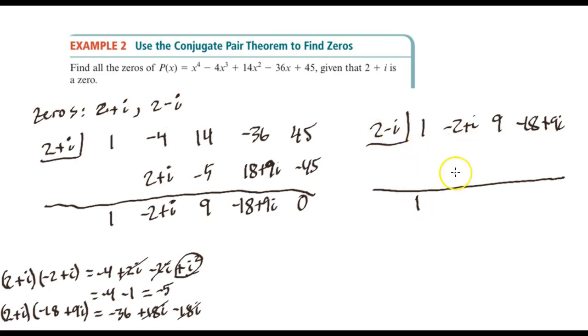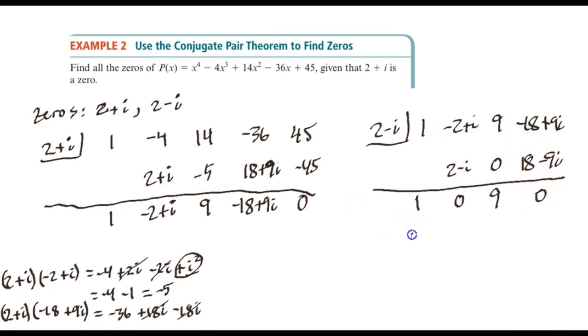So 1 times, okay, so that's 2 minus i. 2 minus, oh, whoa, look at that. That adds up to 0. And then we have this multiplied together. That's just 9 when we add it down. Okay, and then this will result in a 0 remainder again, so that must be 18 minus 9i. Okay, yeah, so there we go. We knew this was a 0, so I knew what this was going to end up being also.